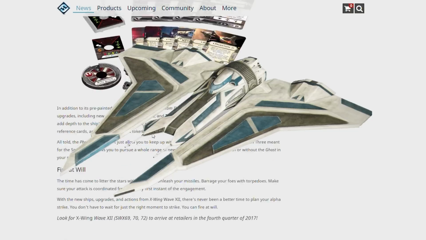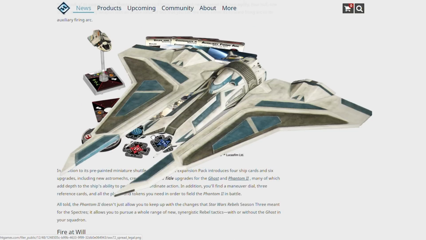Yes, I am. And it also makes sense because we've started to blur the lines with the factions a bit. The Scourge Bomber had a card for Rebels when it was on the Scum faction. We know that this Phantom 2 is playing around with the Scum faction somehow. That, to me, is the next logical progression. Have a ship that's on all three factions. Do it, FFG. That could be awesome.